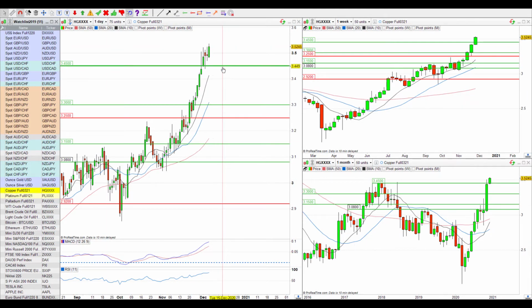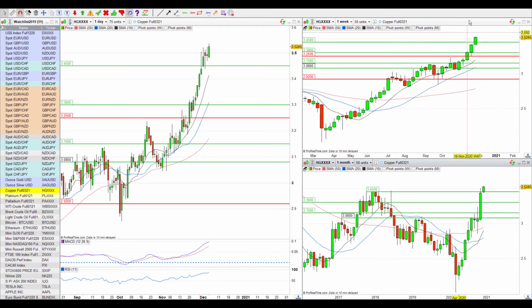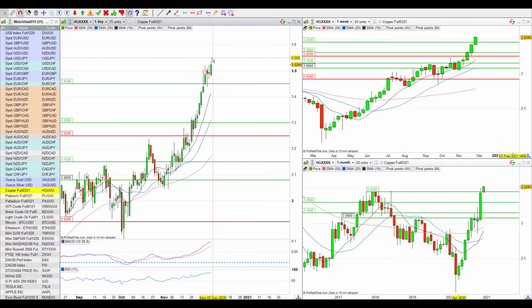Copper is now entering absolutely, it's broken through all-time highs, but it's entering absolutely overextended now. So it certainly is now, I feel, due for a retracement. I'd love to see it come back down to 3.3 here or 3.25 at this point and see it come back down to those levels. So I'm going to be very cautious here. Price is starting to look a bit exhausted. That doesn't mean it can't push on a bit further, but it is now high risk and overextended on multiple time frames.